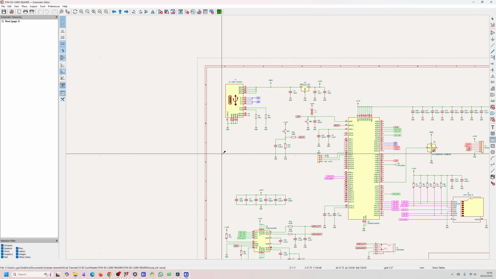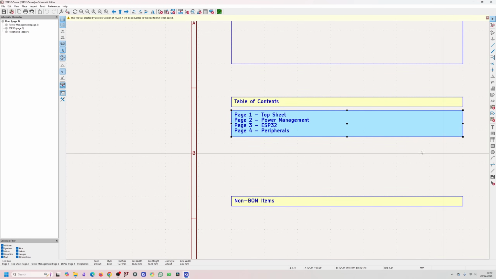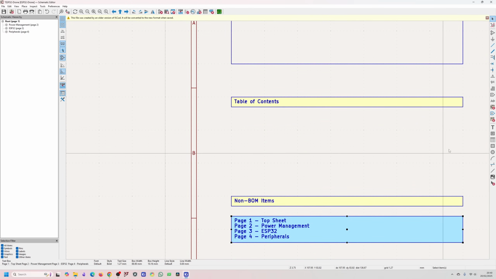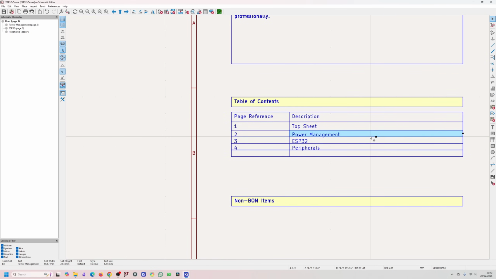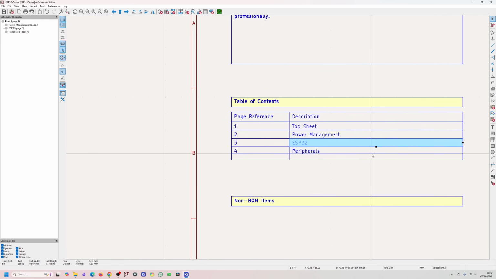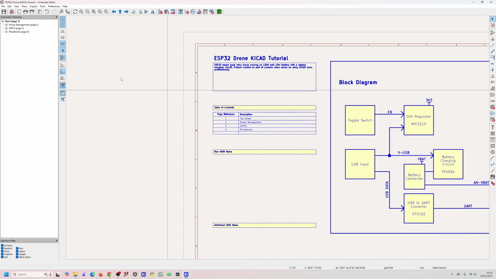So if you remember in the KiCAD tutorial series, in the schematic, we obviously have a table of contents over here. So let's see if we can turn this into a nice table using this new feature. So this table obviously is very useful. I'll need to play around with it a bit more to get a better understanding on how I can use it a bit more efficiently. The main thing I'm interested in is the job file, but I'm not sure where to find it.